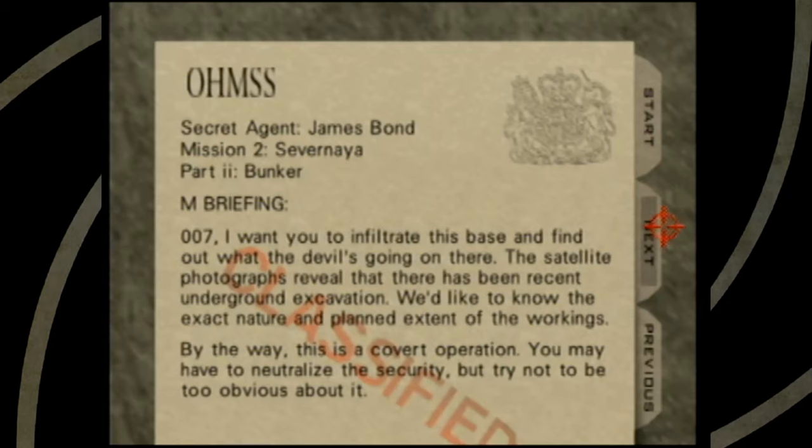Plus the influx of skilled personnel, of course. M briefing, 007, I want you to infiltrate this base and find out what the devil's going on there. Satellite photographs reveal that there has been recent underground excavation. We would like to know the exact nature and planned extent of the workings. By the way, this is a covert operation. You may have to neutralize security, but try not to be too obvious about it.